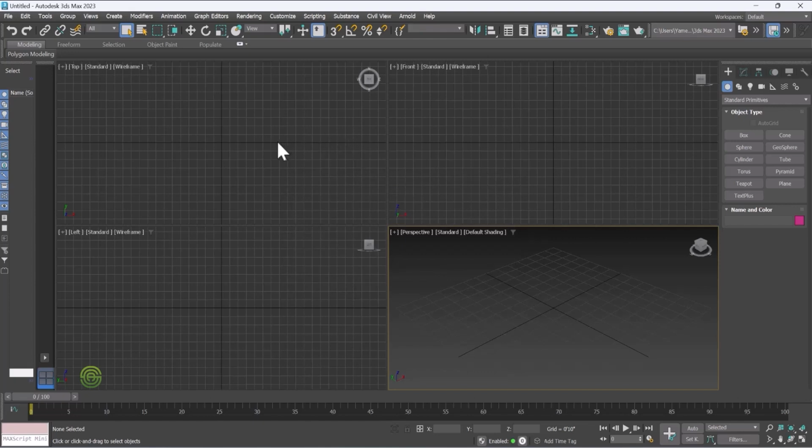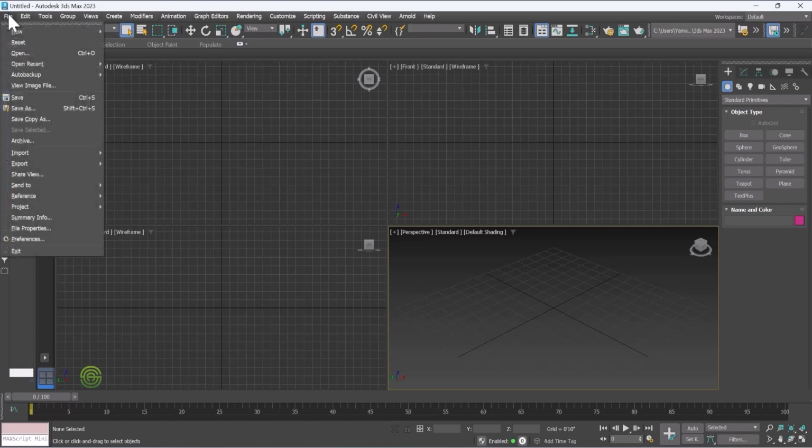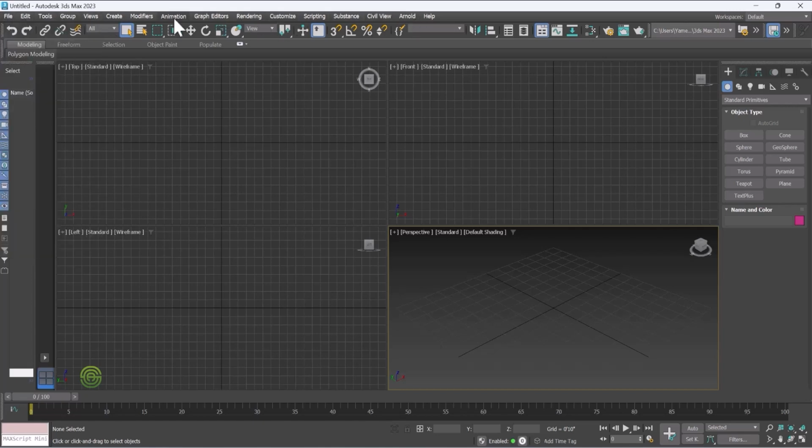Now, when you see this 3ds Max software, this is how the default user interface of 3ds Max looks. At the top is a toolbar. Like in any Autodesk software that you open, AutoCAD or Revit or whatever, these things are always available: File, Edit, Tools, Group, Views, Create, Modifiers.